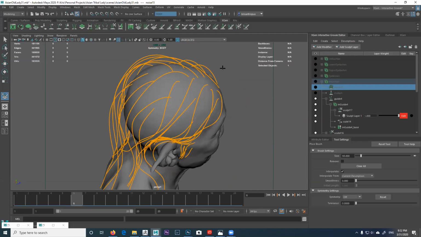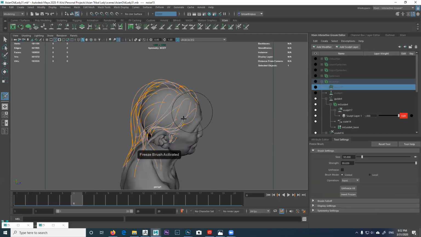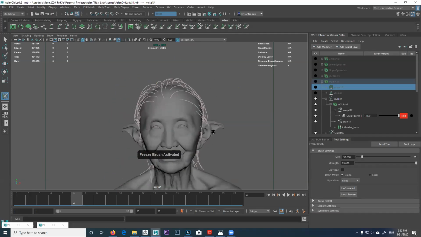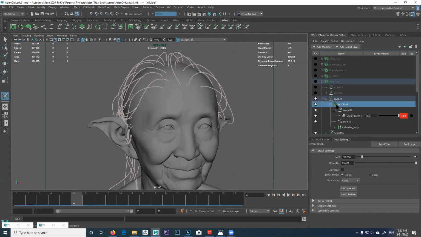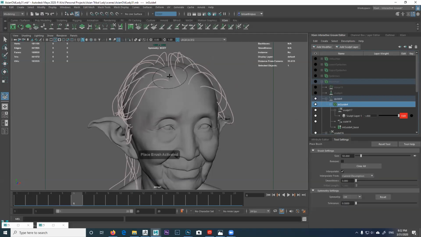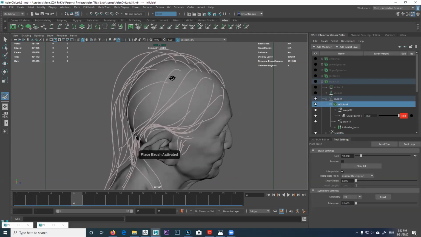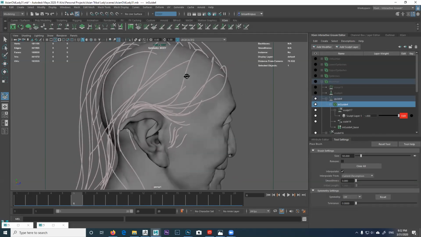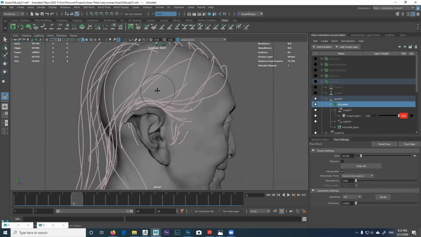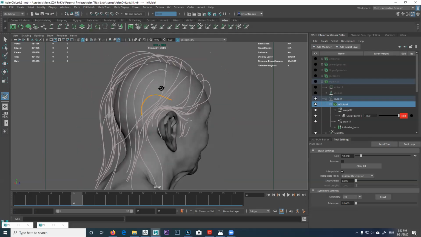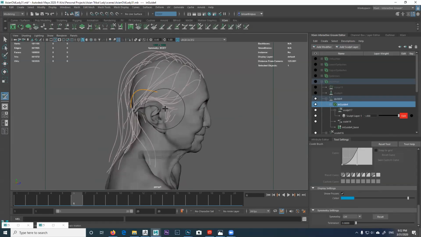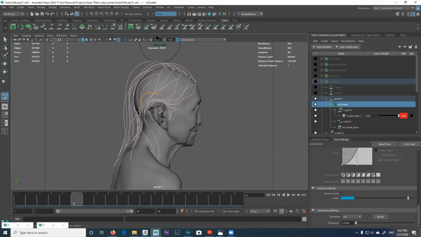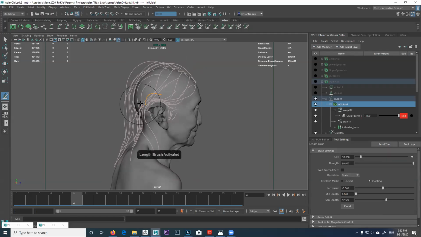So the procedure is always the same. Basically, I mask everything I don't need. If I'm not working on the guide, I just skip it, mask it with the freeze. And then from that point, I click the guide and add one manually. I'm going to pick a spot where there isn't a lot of interpolation happening. So for example, around here, let's get this one. It's pretty short because I have a few of those little guys here that are very short. Let's just grow this one. Oops, the opposite. Just like that.